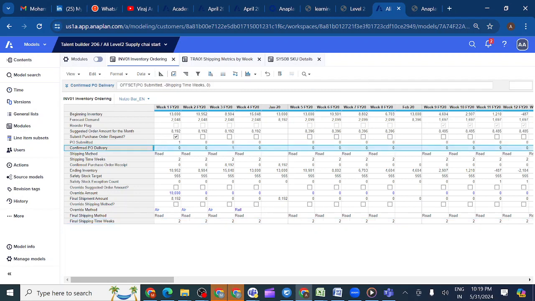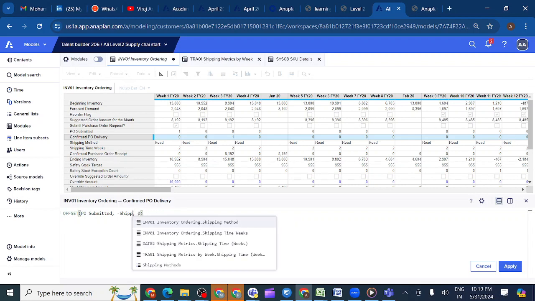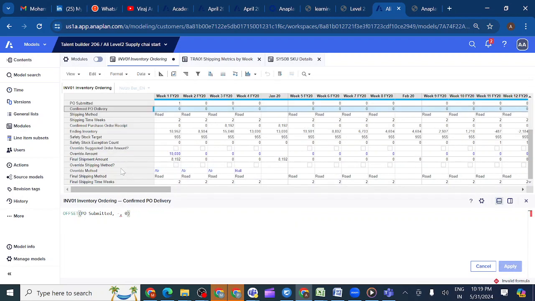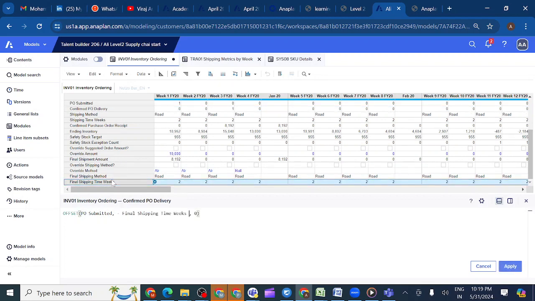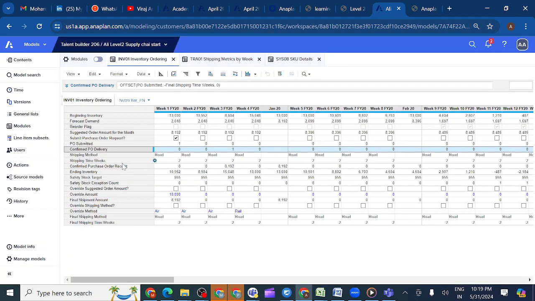Here also you have shipping time in weeks. So we should take final shipping time here. Simply we should remove this one. Why? If you override anything, you can't find the proper value if you keep the normal shipping time. So this is for the default shipping time.